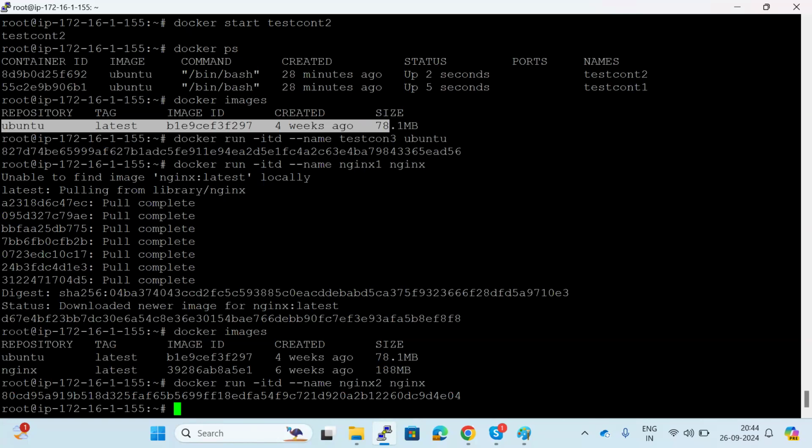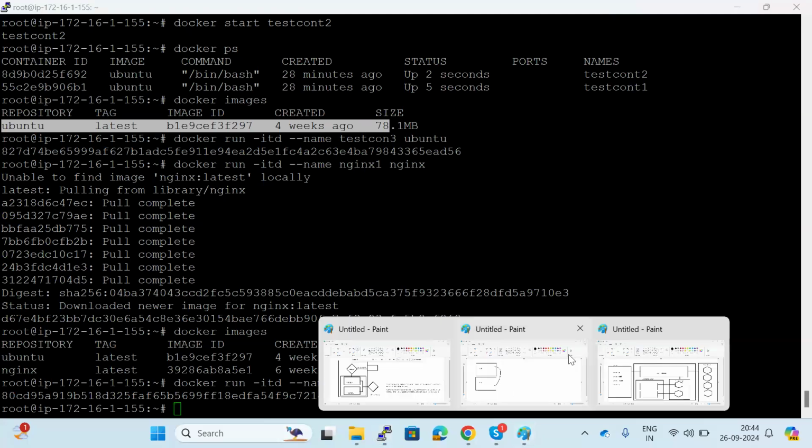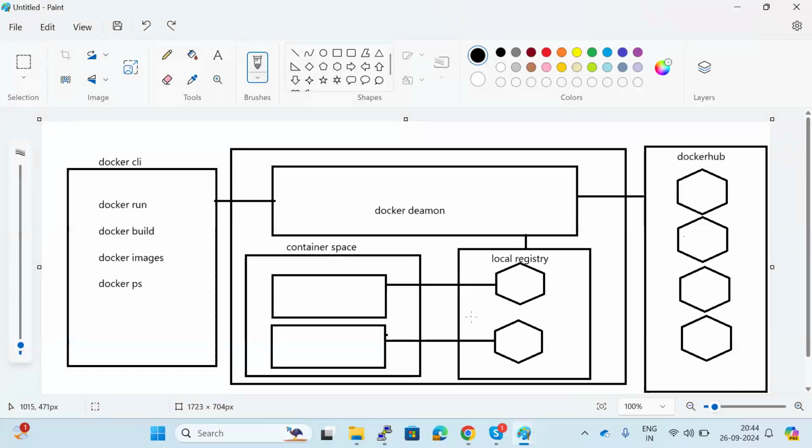Any questions? So all these commands you are running on your local virtual machine, right, Chaitanya? It's an AWS virtual machine, so you're connecting to AWS. If you want, you can create it inside your local virtual machine.